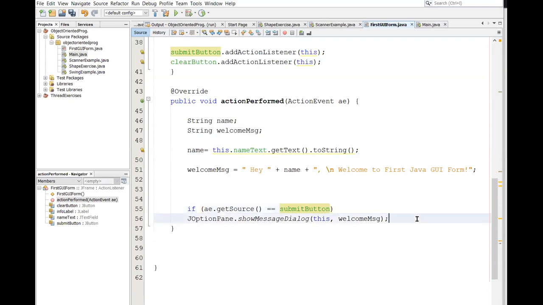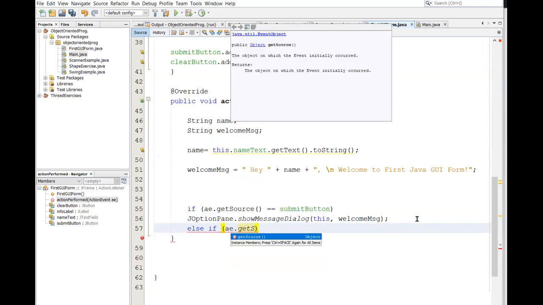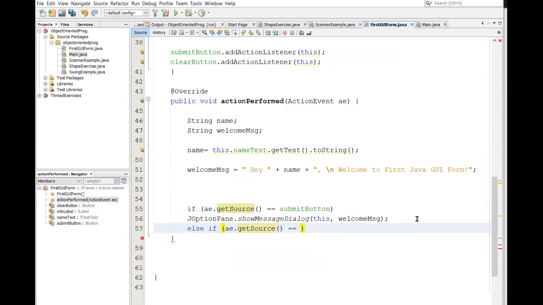And if this is not the case, we can put an else if, and we can say AE get source clear button, which is the second one. So I just put if this one, else if the other one.